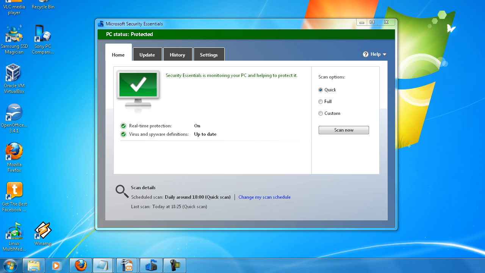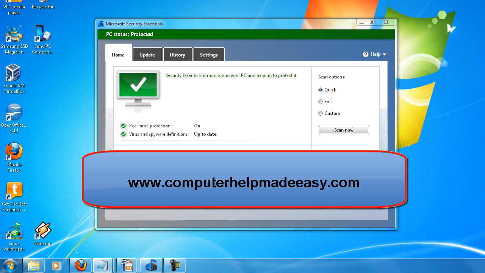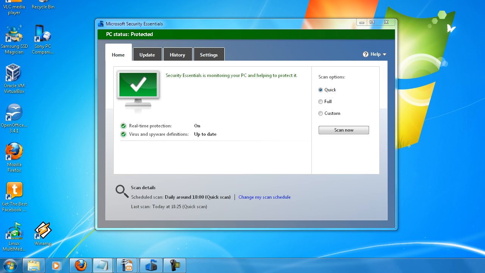If you want to install Microsoft Security Essentials, I have a video showing you how to do that on my website. Just go to the website and go to a page called How to Build a PC from Scratch, and the video is at the bottom of that page, which will show you how to install it. So let's show you how to use Microsoft Security Essentials the correct way if you have it installed. And if you don't have this antivirus program installed, it does not matter. The same principles will apply to any antivirus program.